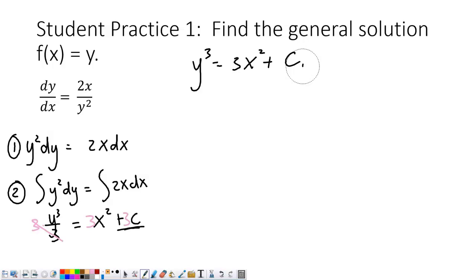Now, the next thing you can do is, how do you get rid of a cube? I didn't talk about that in the intro. What you do is you take the cube root. Some of you probably did this, and this was actually my bad. I probably should have told you in the beginning: when you take a cube root, you do not get a plus and a minus. Anytime your power is an odd number, you do not get a plus and a minus.